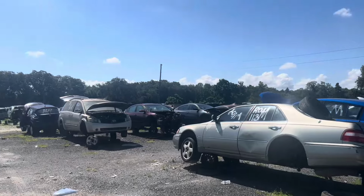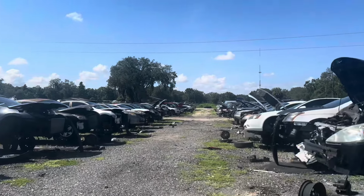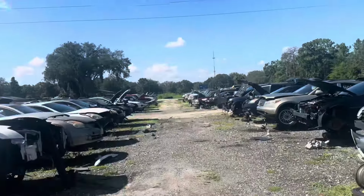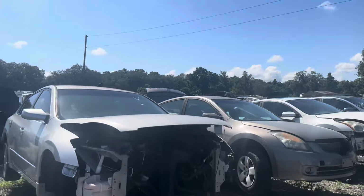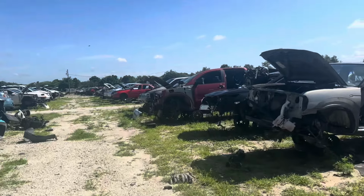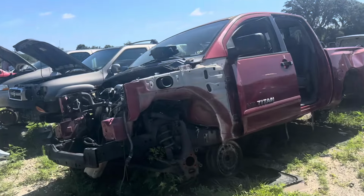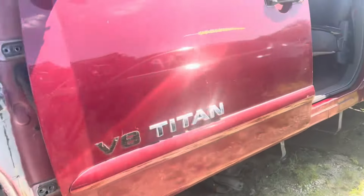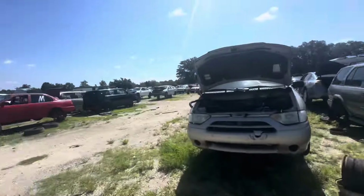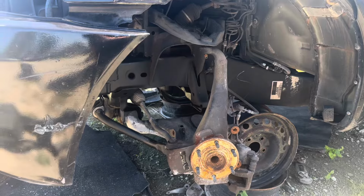We found all the Nissans, so let's take a look and see if we can find the Titans. Okay, let's see. There might be one there. No, that's an Armada. Never seen so much crap in my life. All right, I think we found one. That's a Titan there. It's not looking good. All right, that one's two-wheel drive. All right, let's take a look here. Here's the other one, and this also looks to be two-wheel drive.